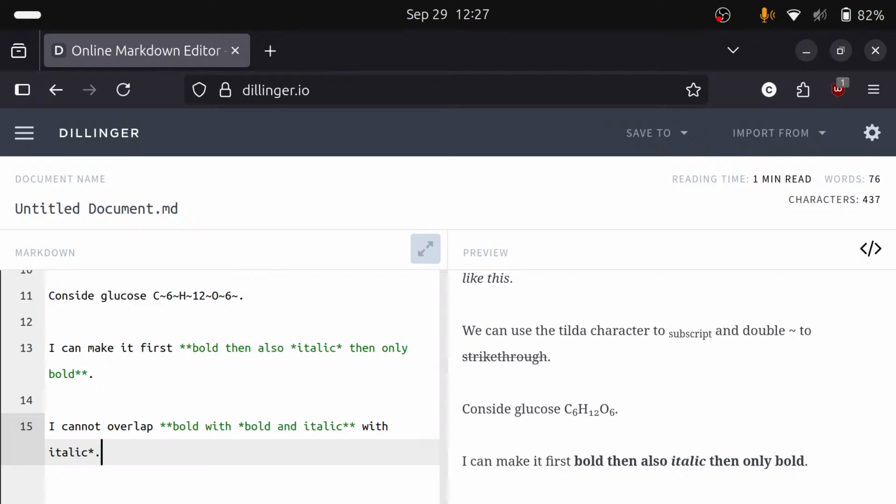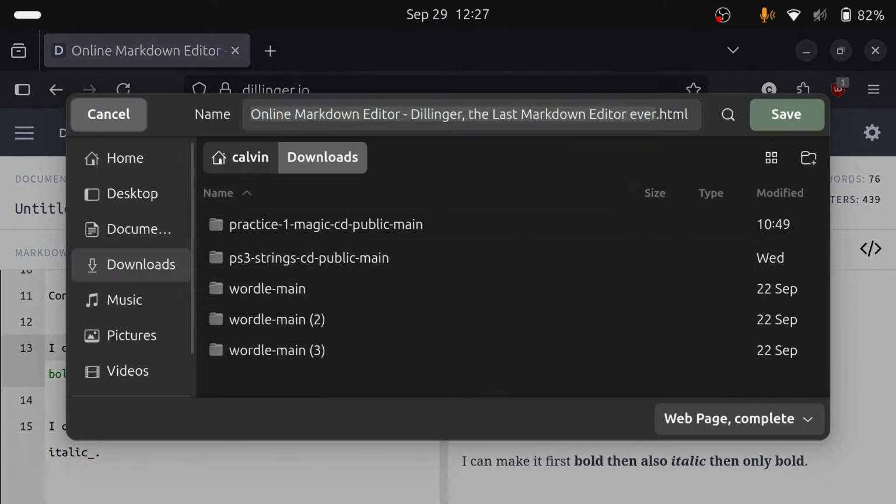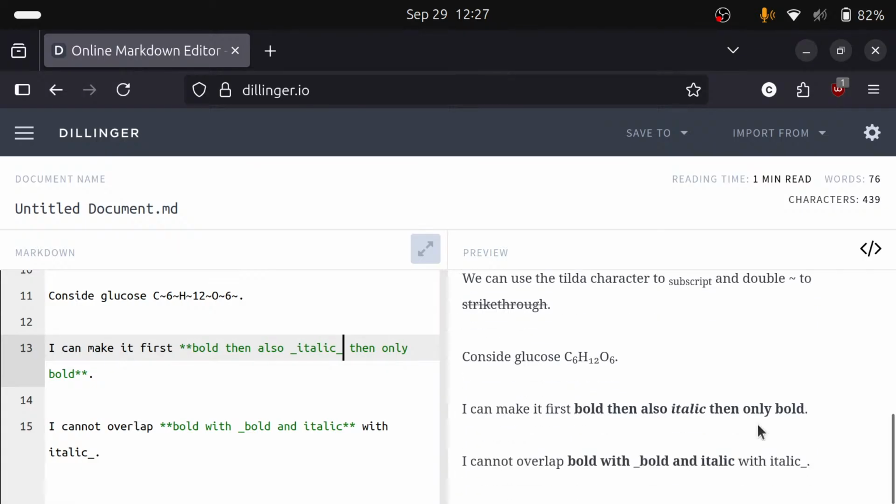Do we see how that works? And I'm going to switch to underscores to make this a little more clear, so I'm going to underscore the italic. And we can do that here as well. And this is one reason to have asterisks and underscores, so you can do both. Underscore is just another bold. Yeah, so that doesn't work.